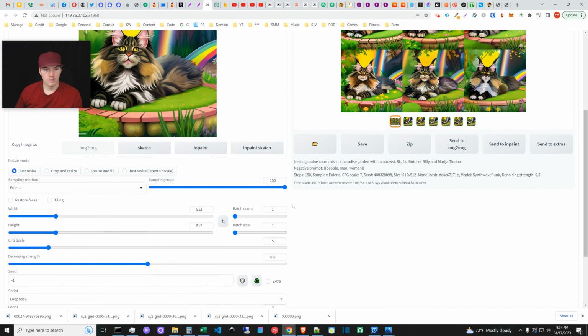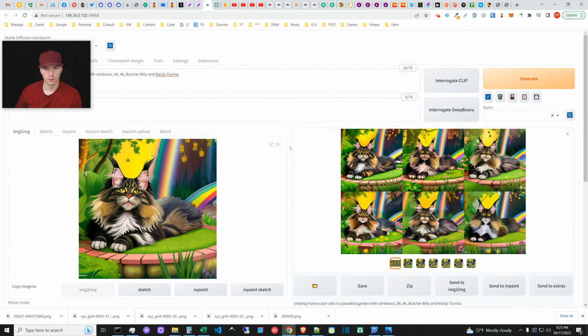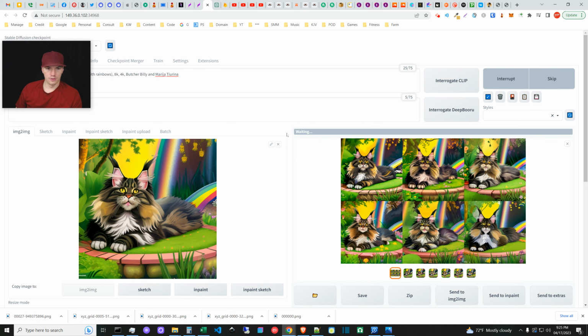The loopback for higher loops might work well if you're running really low settings, like 7 steps and 7 CFG, or 12 steps, 7 CFG, low steps, low CFG, and then you want to cook things really fast. That's what the loopback is really good for. So let's try this 2 to 5 here at a 5 CFG.